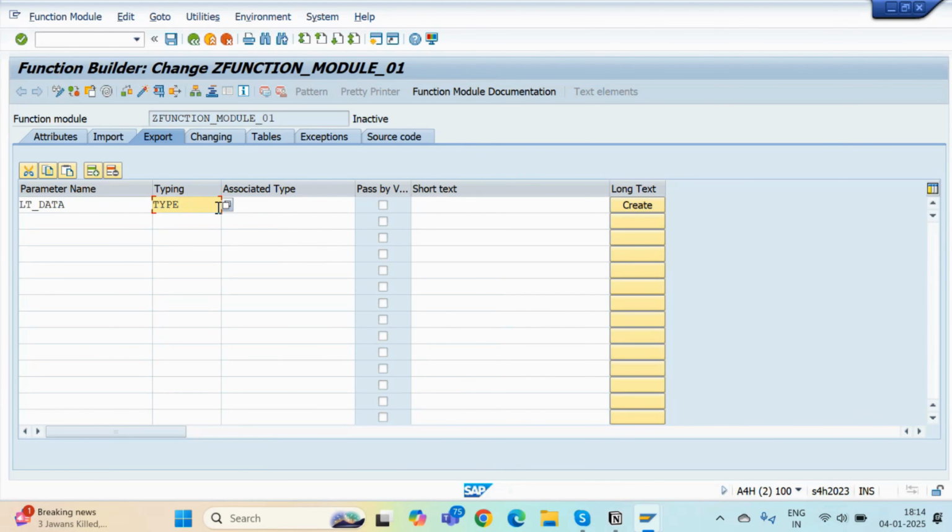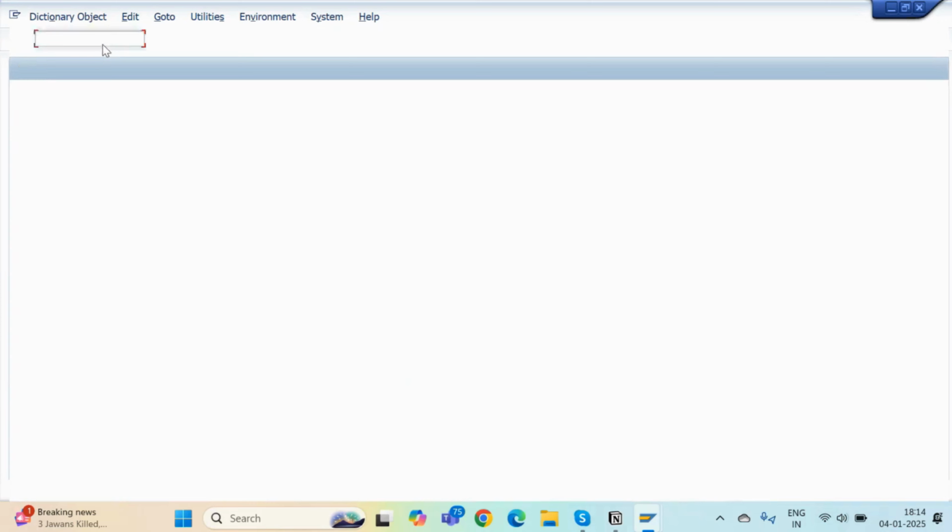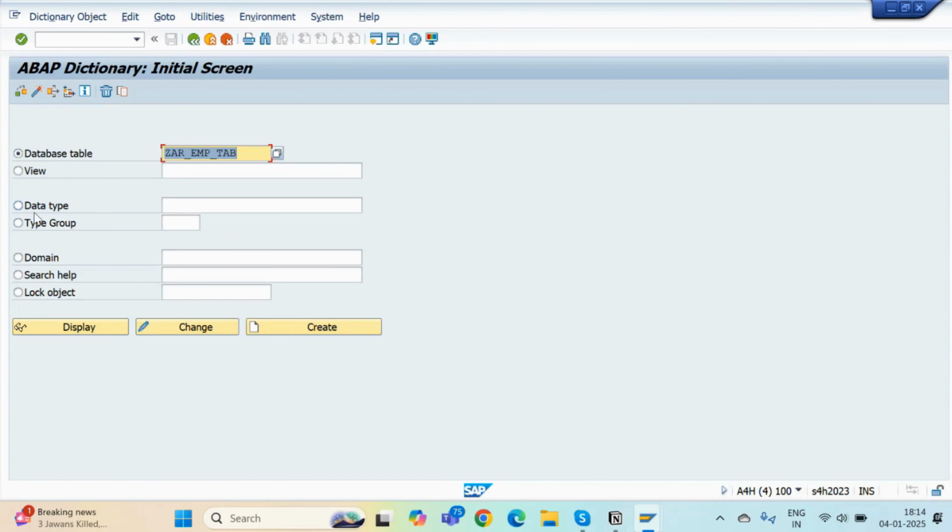Since we are only using the type keyword in the associated type, what will be my type here? Table type, right? Yes. So I will have to create a table type. We already know how to create a table type. We have seen it clearly, right?